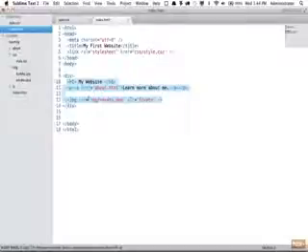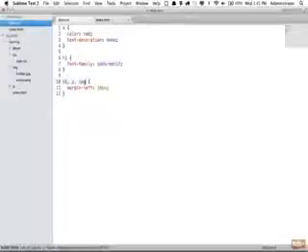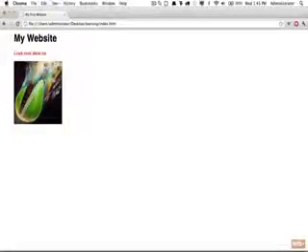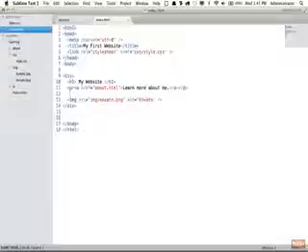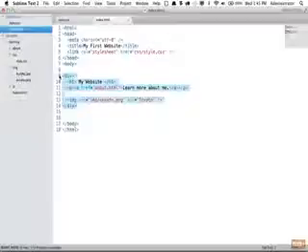So I want you to think of divs as a way to position your content. They do not describe your content. They do not style your content. They simply allow you to position it much more efficiently. I'll explain this a little bit more shortly, but now let's come back and say div. Reload the page, and notice we're getting the exact same effect, and that's because rather than being manual and saying get the H1, then get the paragraph, then get the element, we're saying get this entire bucket, get this entire container, and provide some spacing around it. And that's how I want you to think of divs, as buckets.